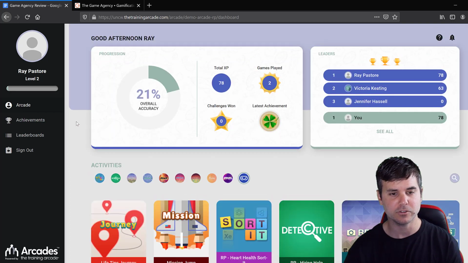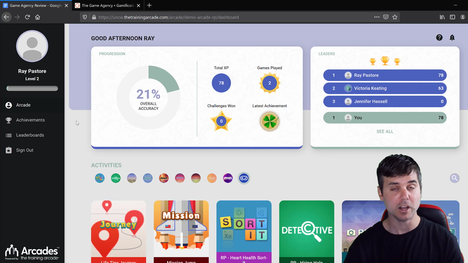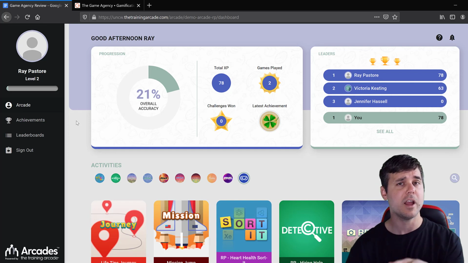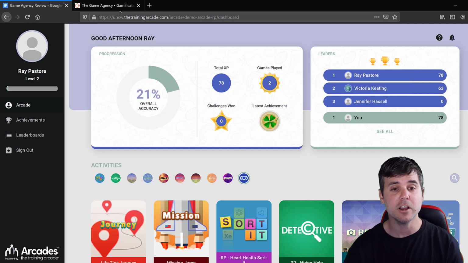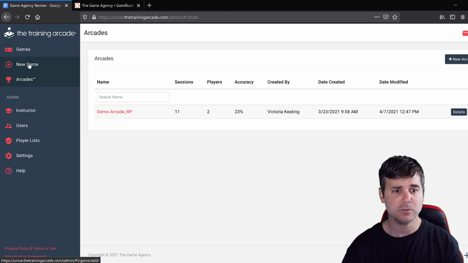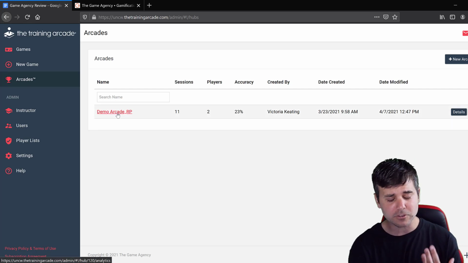This is what the end user sees when they're looking at all the games combined that you've created for them, right? Not just one game. Because you can just create one game for the user. As I showed you, you can put it into your LMS, put it in Articulate, Captivate, or have them play it right here. Okay, so how do we actually administrate this part? So we've created all our games, we've got it all set up, and now we're ready for our arcade. So we can create multiple arcades. If you have different kinds of users and stuff like that, you can create multiple arcades.